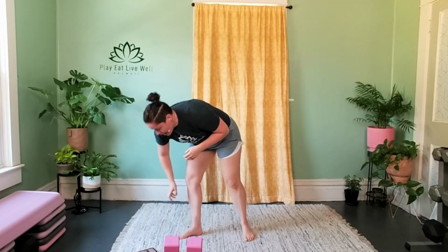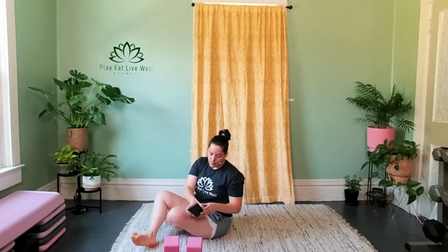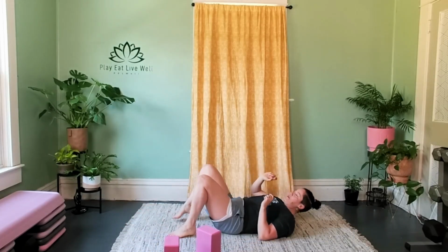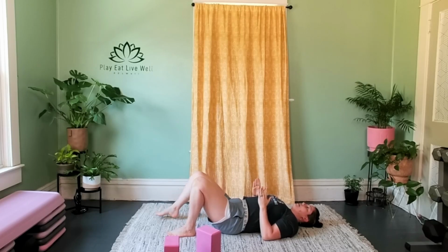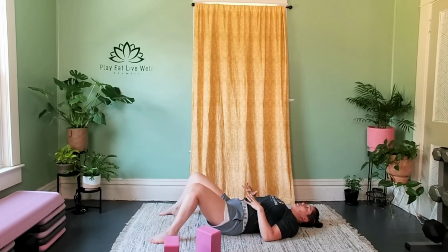So we're actually going to start on our back with a wide-legged and far extended leg bridge. So I'm going to use my block for now just to hold up the phone so I can see my notes. But as you come to lay on your back, we're actually going to start in your normal bridge position with the heels close to the butt and the feet hip distance apart. From there, take your feet about 8 to 12 inches further away from your sit bones, so they're away from the body, and then take them about as wide as a yoga mat. So it should already feel a little bit different than a typical bridge.